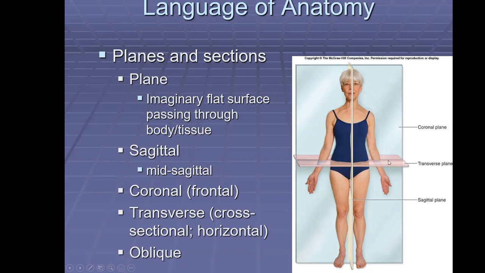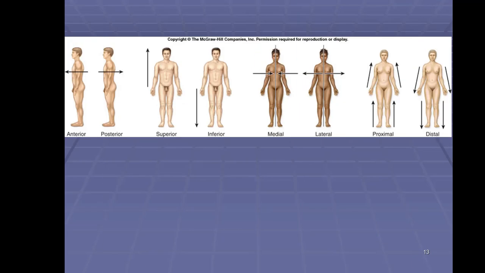And again, it doesn't have to be dead center. It could be here or here. Same with the coronal. It doesn't have to be in the dead center, but as long as it divides the body into those respective regions, it is the plane that we described. And lastly, there's no picture of this, but if a plane cuts across at an angle, it's called an oblique plane. There's no set way that it goes, but if it's at any angle whatsoever, it's called an oblique plane. You'll see the term oblique a lot in anatomy. It just means at an angle.